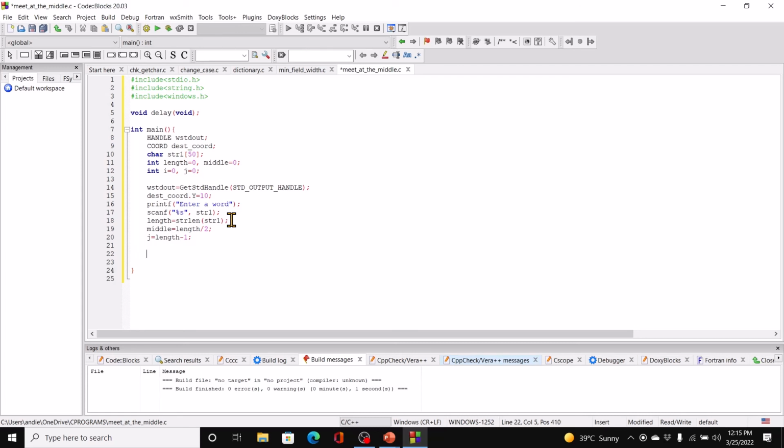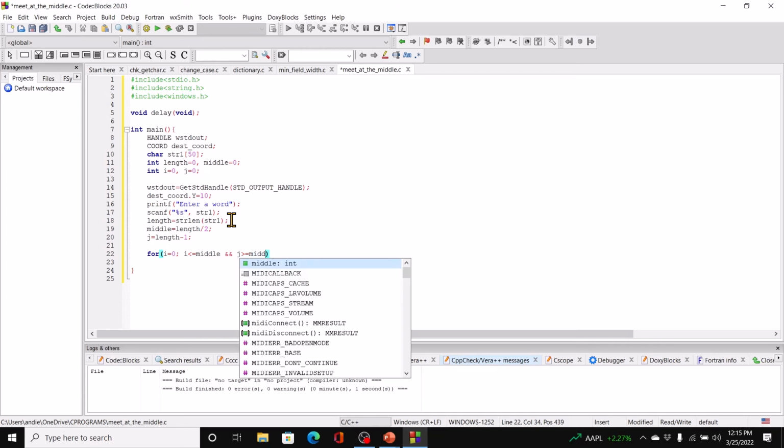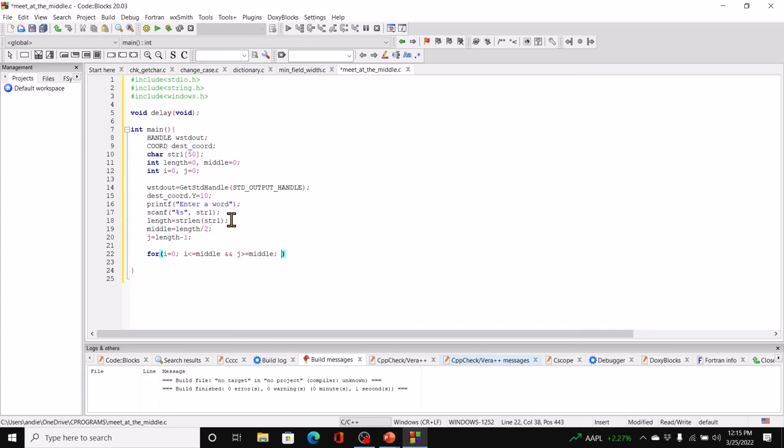So once we have these initialized, we can start our loop. For i equal to 0, we don't need to set j, we've already done it. Condition will be i less than or equal to middle and j greater than or equal to middle, right? Because j is moving backwards, and then i plus plus and j minus minus.